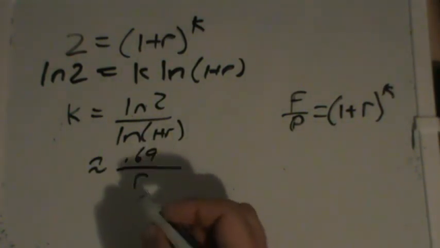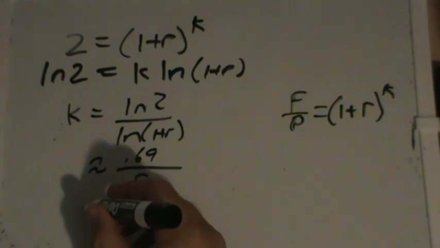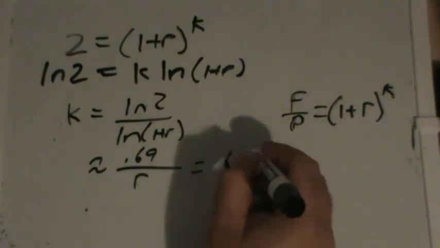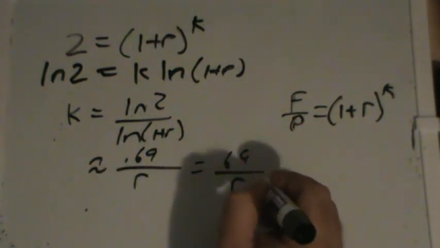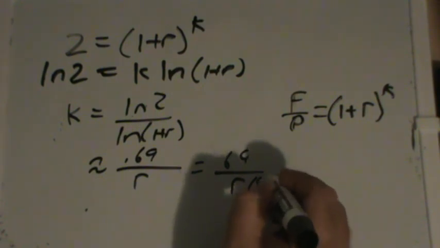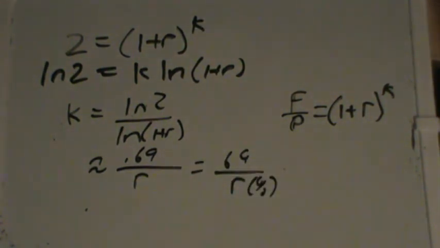I can also just treat this as equal to 69 over r as a percent. So if somebody says I have 6% interest, then r is equal to 6, because I've just shifted the decimal place for both, so you don't have to do the 0.06. It's just conceptually a little bit easier for people. You can use 69, you can use 70, 69 is a little bit closer, things of that sort.